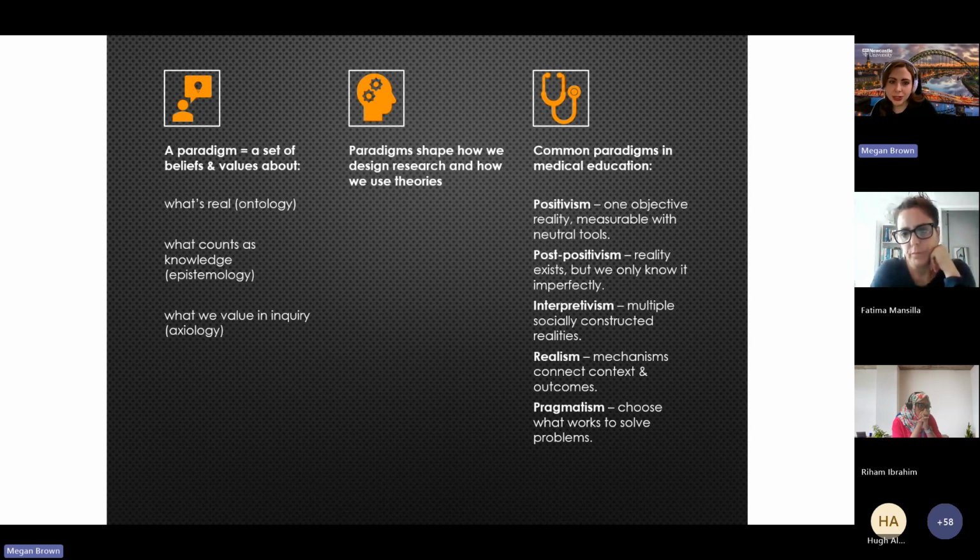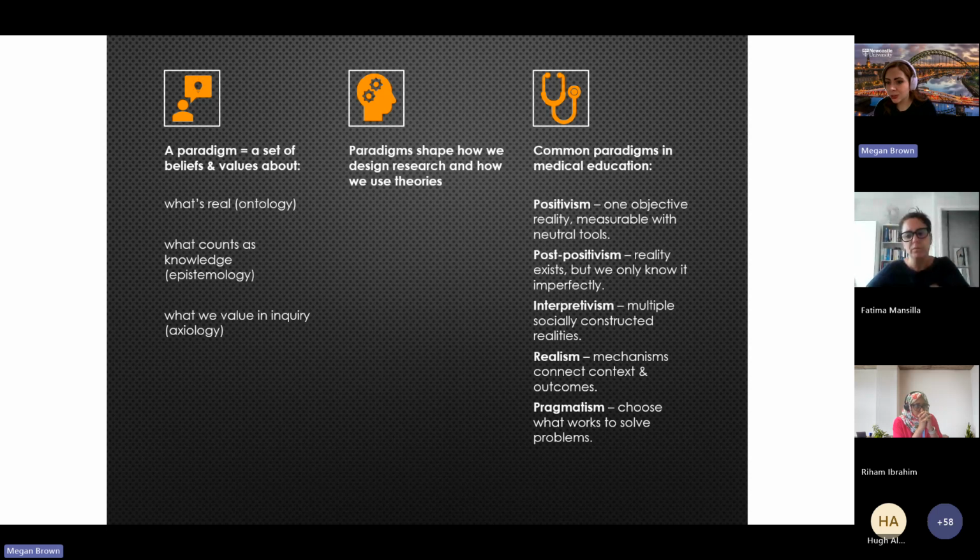You then have a series of approaches, paradigms, where your more qualitative research sits. Probably most common is interpretivist approaches, the interpretivist paradigm, which is sort of what it sounds like. It's about interpretation. It's about recognizing that there are multiple socially constructed realities. My reality is different from your reality. That's shaped by our social context, our previous experiences, and therefore we can't assume that there's going to be a one-size-fits-all explanation or a one-size-fits-all solution to some educational issues that we might encounter, for example.